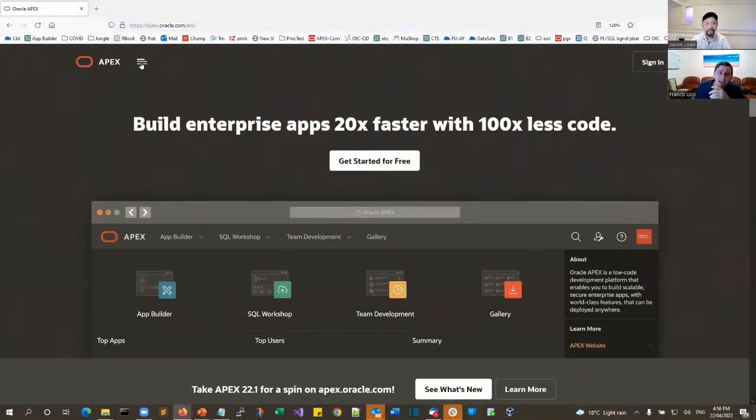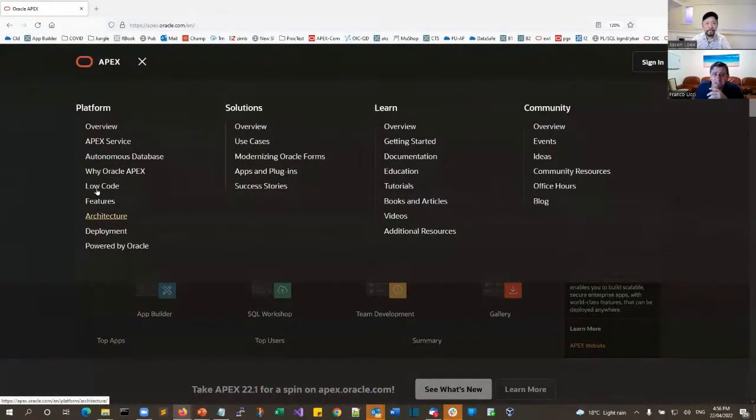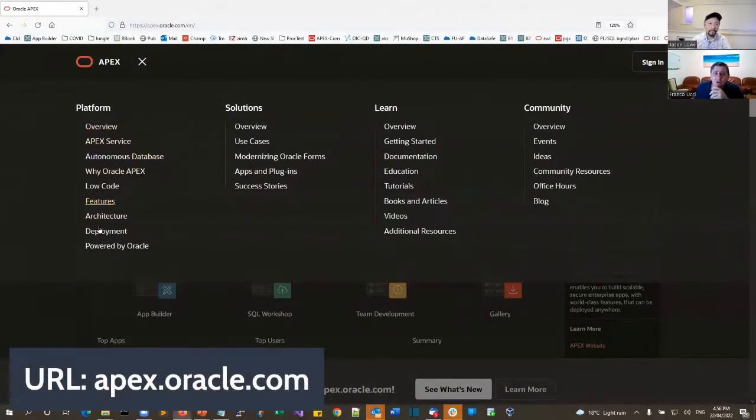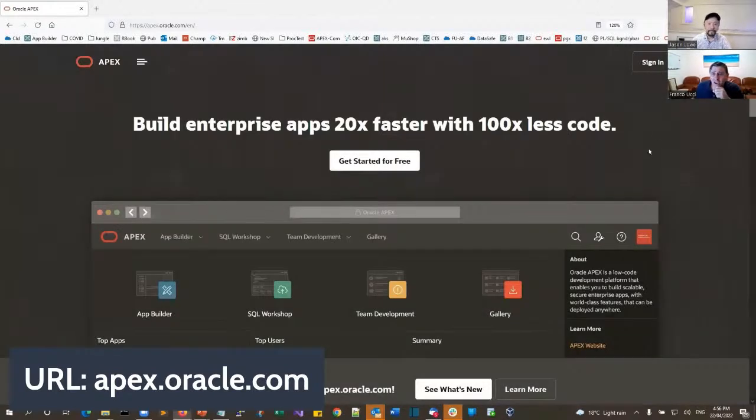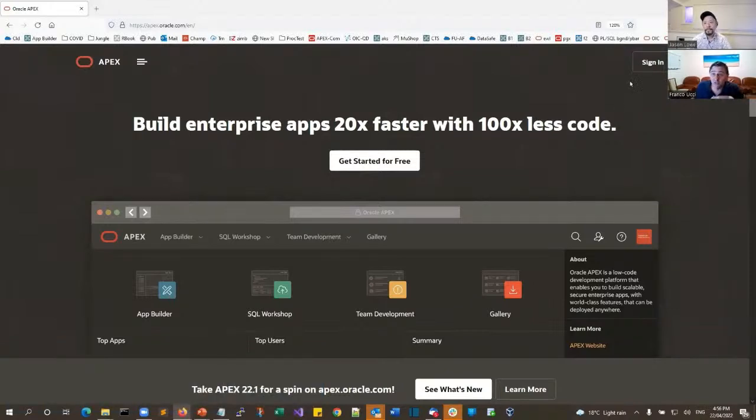It's a great place as a source of information to find out more about what Apex is, why you would use it, how you can get started, and then once you start learning more about it, how you can get into these different forums. But we're actually going to go off and grab a workspace right now.